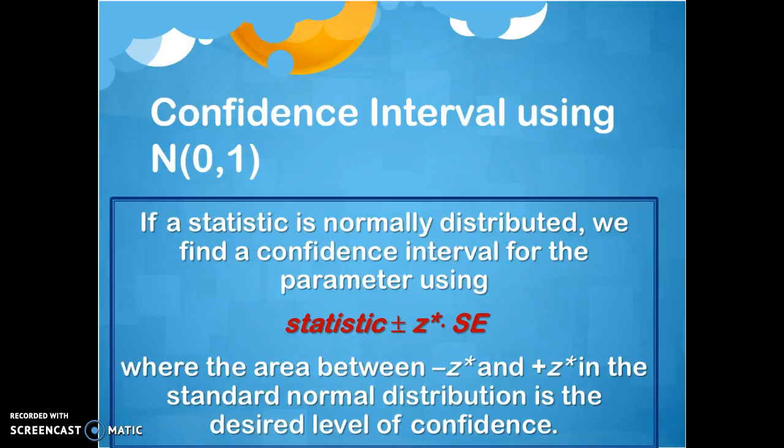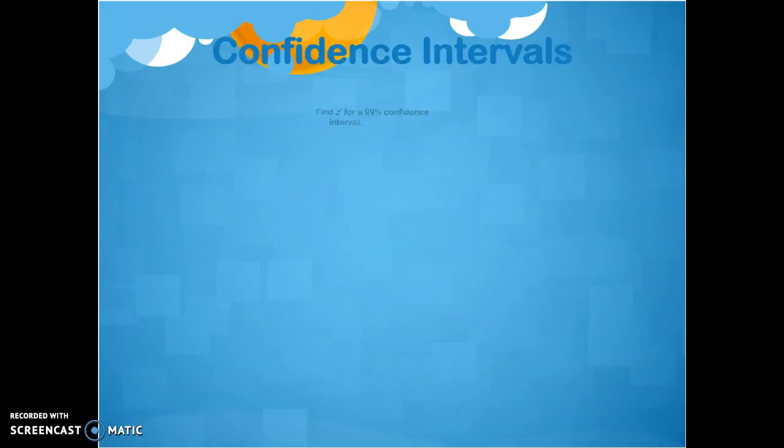And so just like our bootstrapping distribution, we can make a confidence interval by starting in the middle with our sample statistic, going out a couple of standard errors, and getting a confidence interval. Instead, what we're doing here, we're just using the normal distribution instead of the bootstrap distribution. We're still going out some number of standard errors like we did before, but now we're doing that dictated by this thing called z, instead of just saying 2. And we will see why we had picked 2 before. So what does this mean?